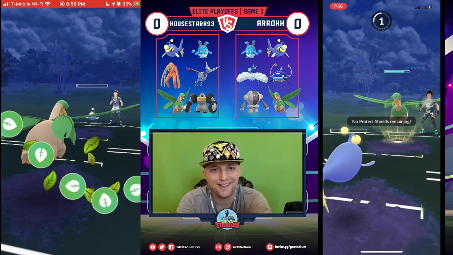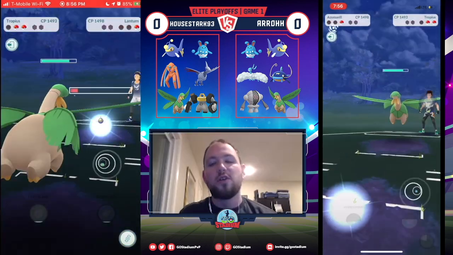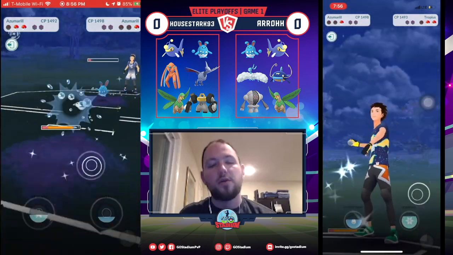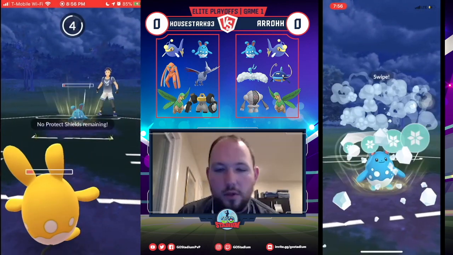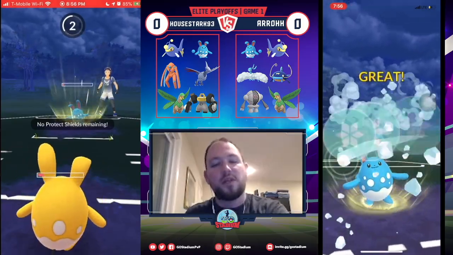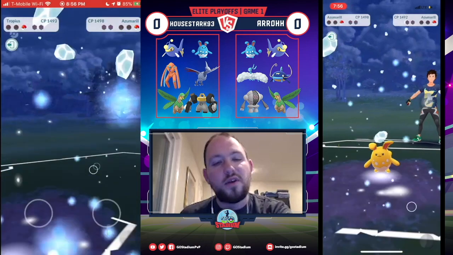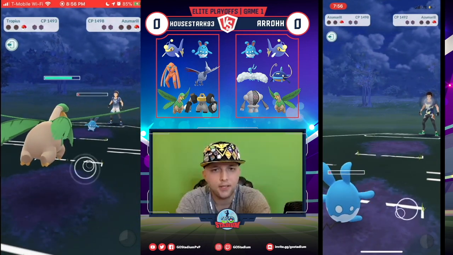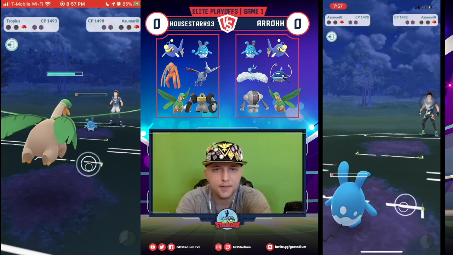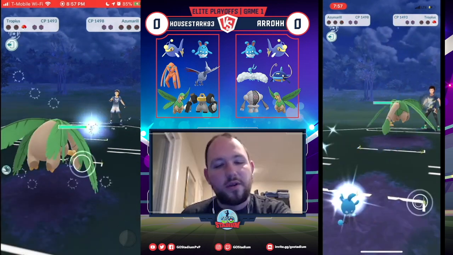No bubbles, but it should still KO. But he's just hoping, just in case it doesn't KO, that he could get a little extra energy. And so good swap by Arrohh to bring in his own Azumarill and force Housestark to use up that energy. Now he's going to be able to reach that Leaf Blade. Little bit of lag, but he definitely... It's mutual lag, though. Arrohh might just finish off with Air Slash, to be honest.